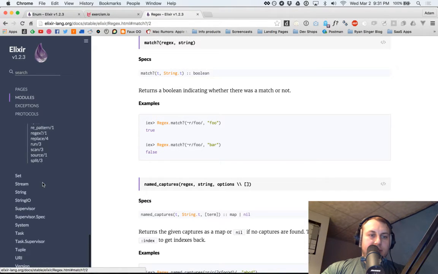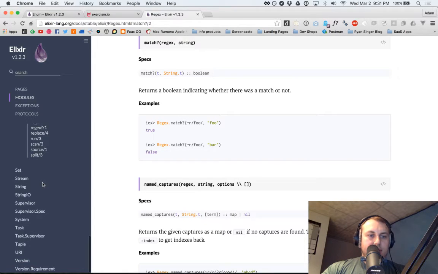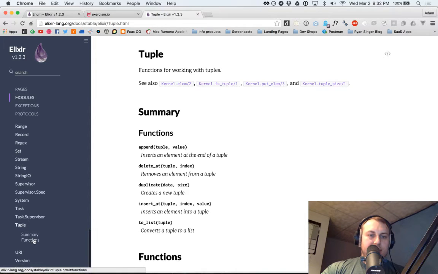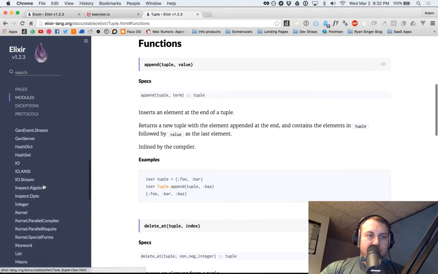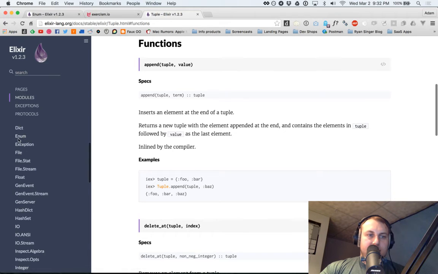The thing that I've found kind of odd is there's no easy way to see if something contains something else. Like I thought tuple might have it. Does Enum have a contains method?